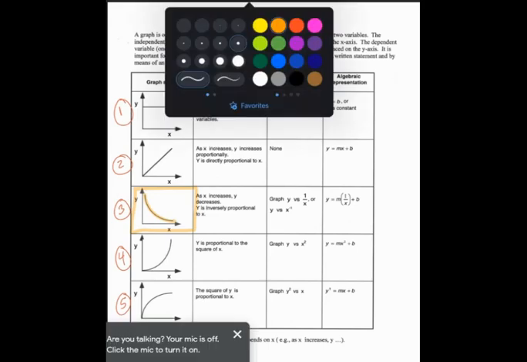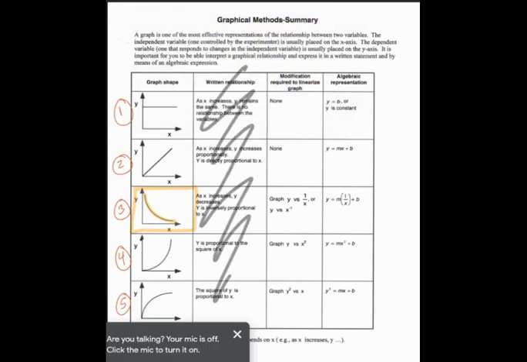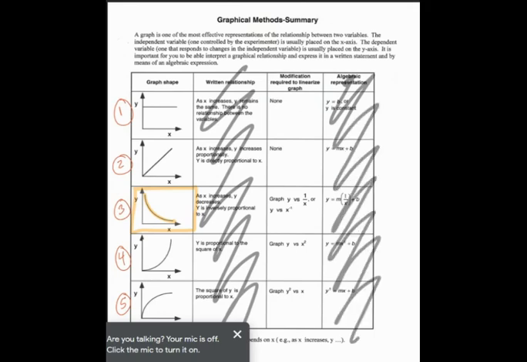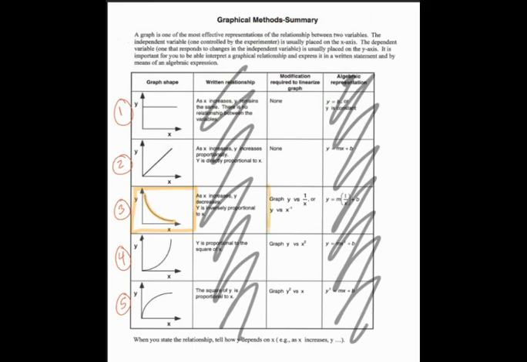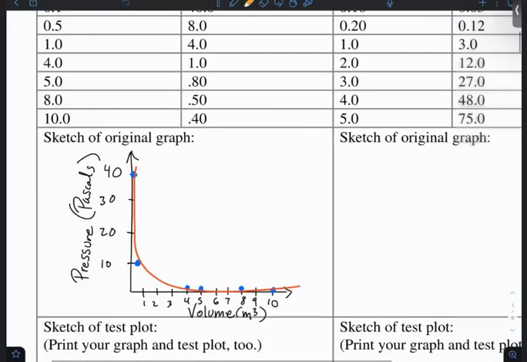Right now we're going to ignore the second and fourth columns of this cheat sheet, and we're just going to focus on what it's saying to do right here. In this case, it says to graph y versus 1 over x. The reason we're doing this is we want to write a general equation for our graph, but it's not a straight line, so it makes it really hard to do. But if we graph y versus 1 over x, it should get it straightened out so we can write an equation.